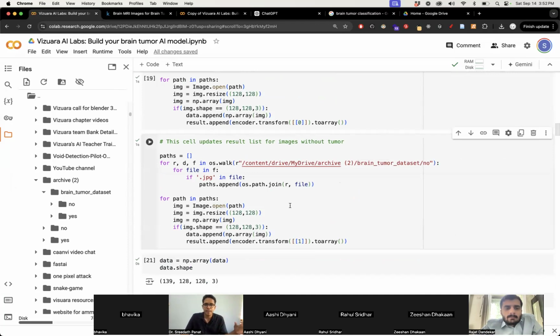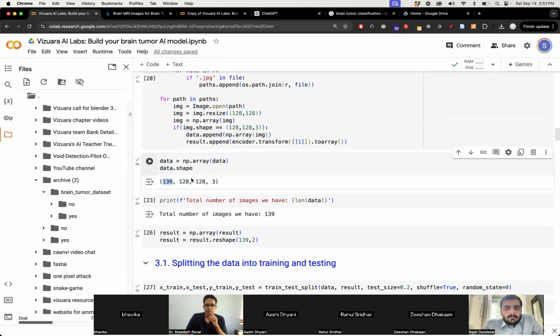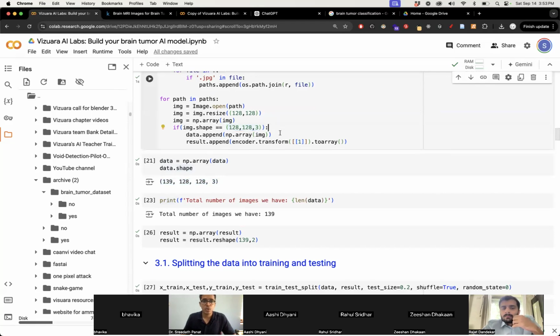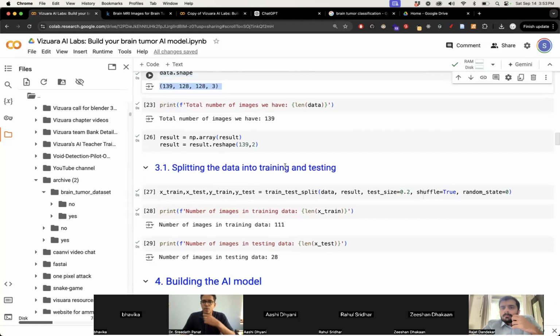Is that happening? I'm getting 128, 128, and 3 for both of it. I ran it, so it's 139 comma, is it like that? Yeah, 128, 128, 3, like for this, right? Image shape is equals. No, like that I'm not getting. Oh no, that green color place. That is the code. That's not the output. That's the already written code. And this code will not give you any output. If you run this one, data equal to np.array of data and data.shape, ideally you should get 139, 128, 128. I'm not getting that. Okay, it's not showing that.